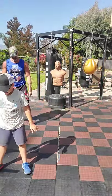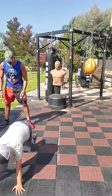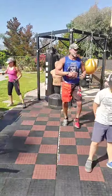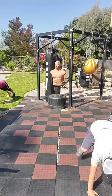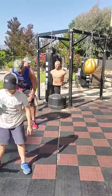Zip it, just like you should zip your face in the kitchen when you're ready to shove a pie down it. Zip that shit. Zip your pie holster. Pie holster. Boom, boom. Right across, right back down.